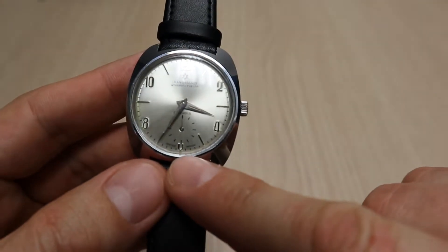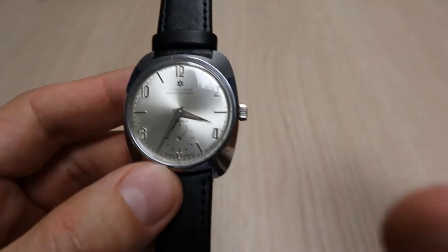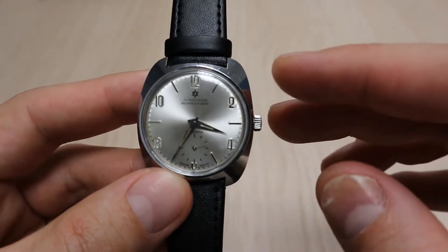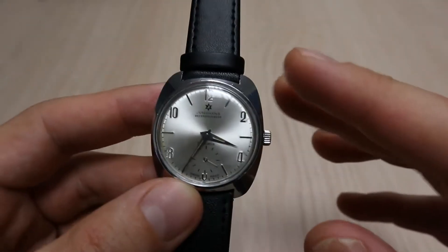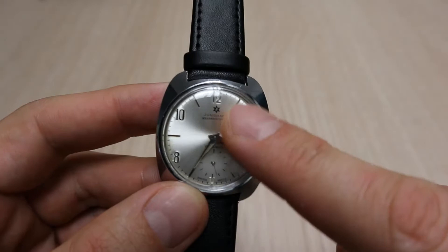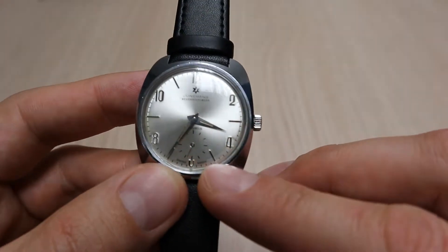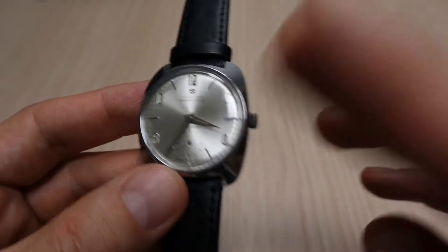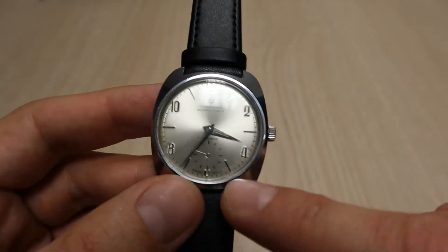So how come a German watch was made in Switzerland? Around the 70s, when the Cold War was in full motion, there was a huge demand and the company had to outsource the case and the watch dial in some cases because demand was so high they couldn't produce enough. So this is a German watch with a Swiss-made dial — I would say this makes it a rare piece.